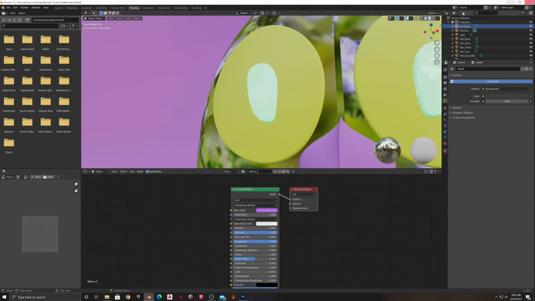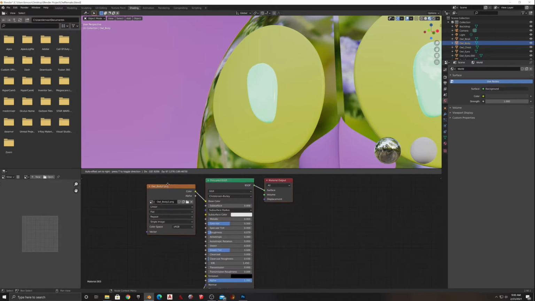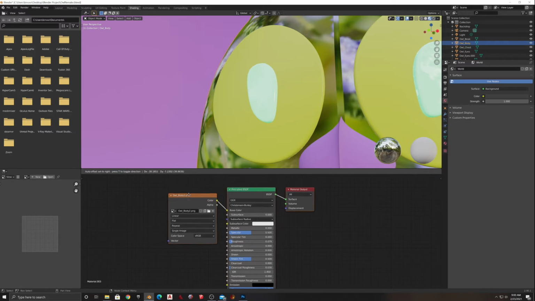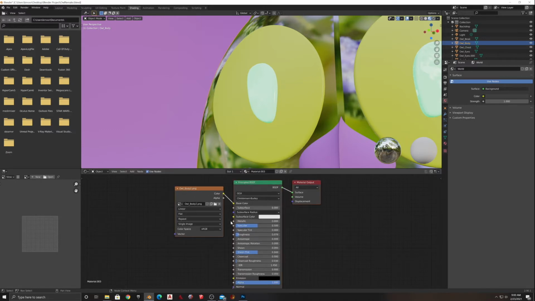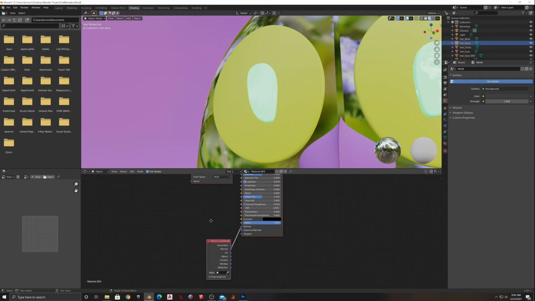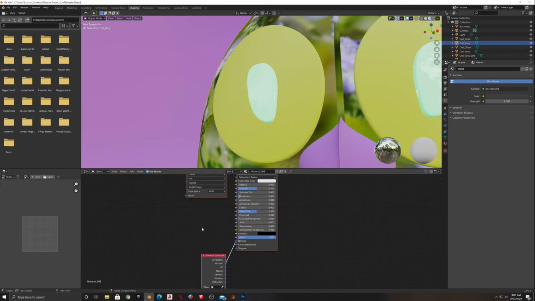And this seems like I've got the wrong thing selected. Let me make sure I've got the right thing. So there we go, select that. I can tell because I didn't have this image file on here. So we've got the image of the PNG right here going into the base color. And this is going to be our nodes area. And it's very similar to what you've got with Unreal Engine. So learning this is going to help you out with the next program as well.